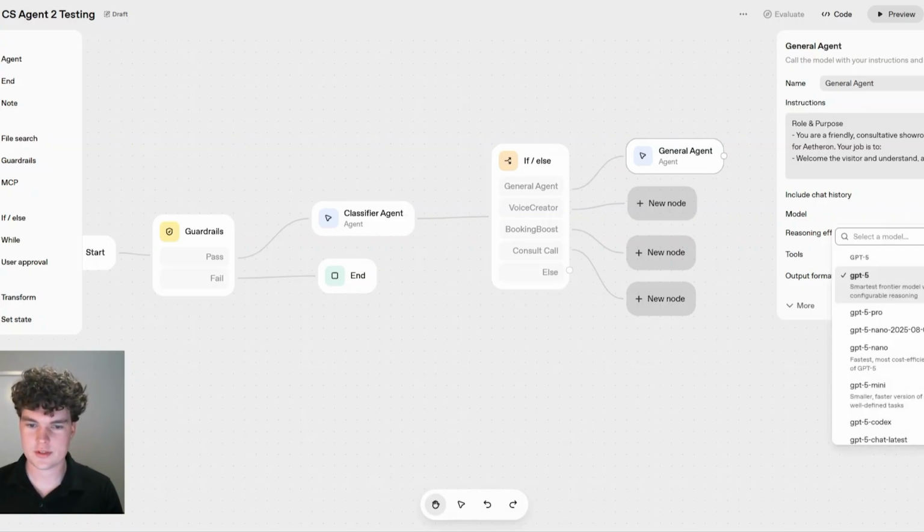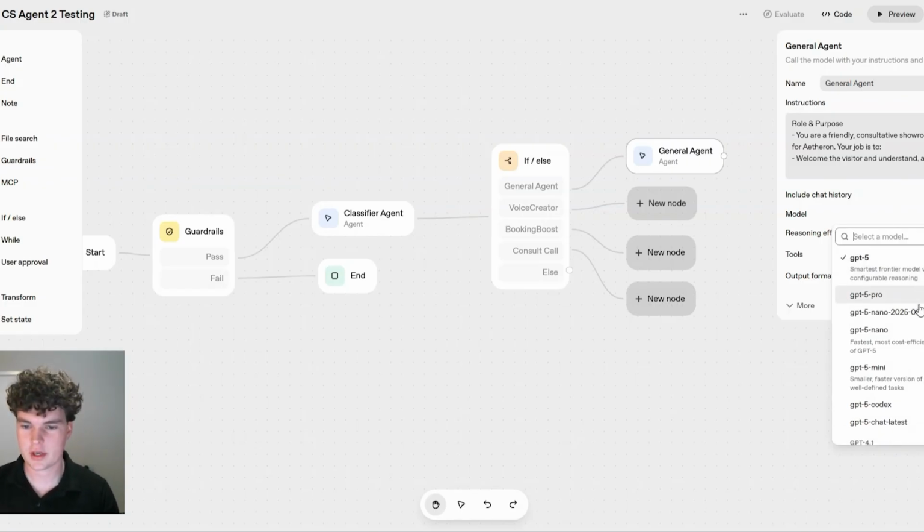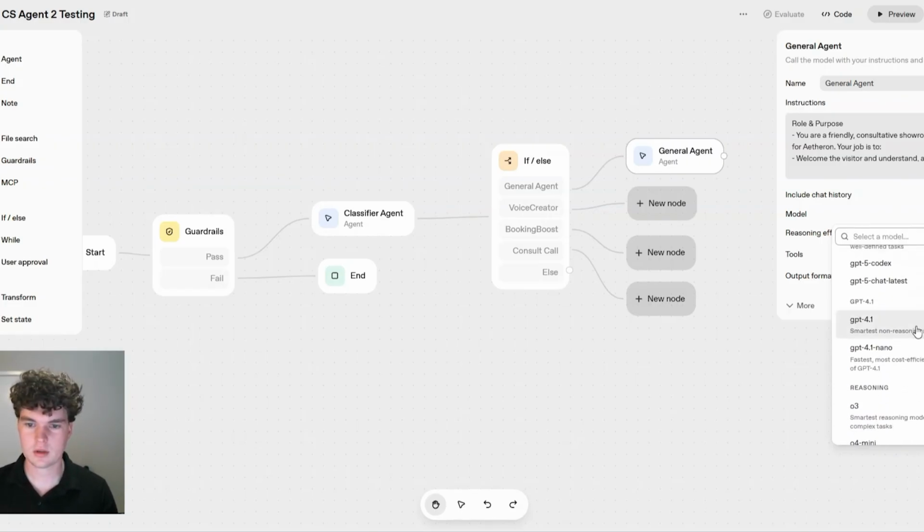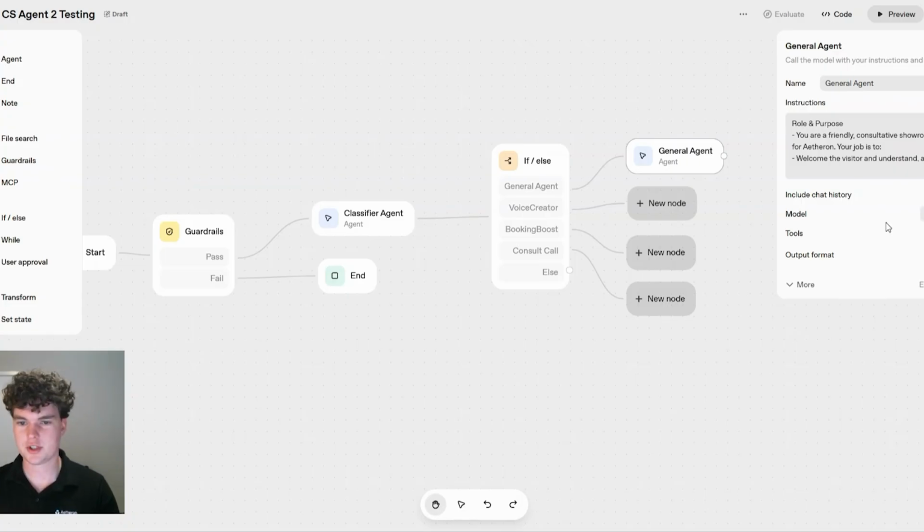Now, for all these more basic conversation agents, I actually prefer to use 4.1 as my model, just because it's a little bit smaller. It is better at having a general conversation, and GPT-5 introduced a lot of reasoning and general abilities, which are fantastic, but we don't need them here. So we're going to run with a smaller model so that the responses happen a little bit faster.